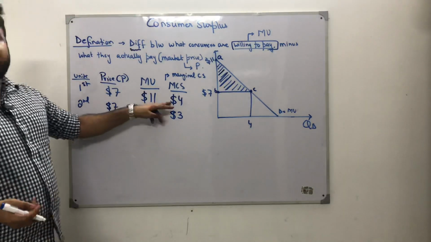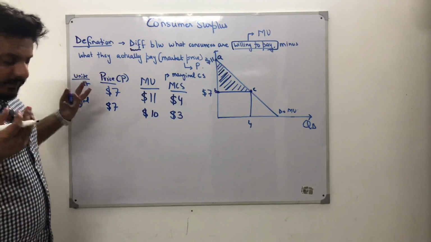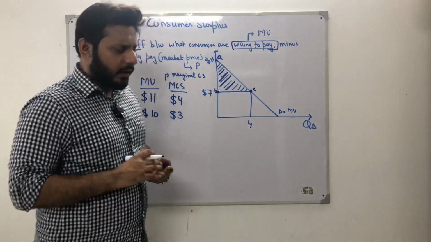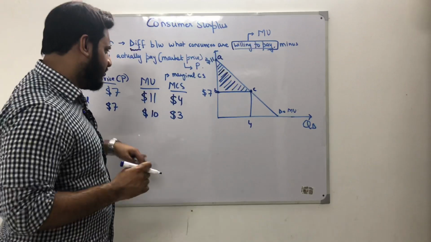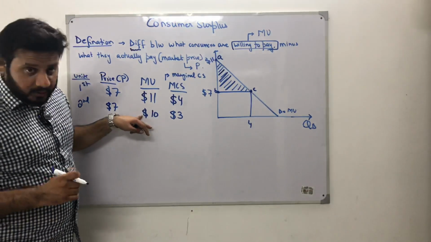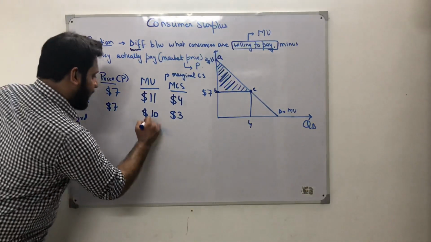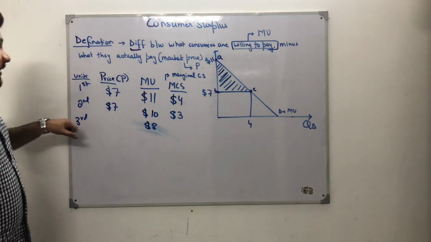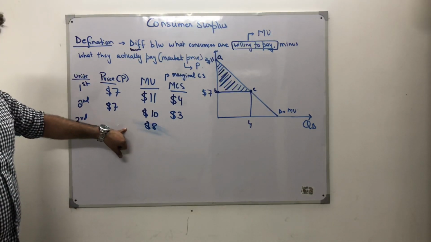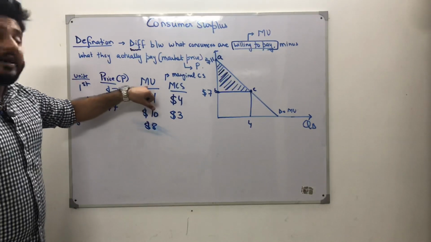Now we can see that the consumer surplus has actually fallen with the consumption of the second chocolate, and the simple reason is that the marginal utility is falling. So obviously the additional units would not give the consumer that same welfare gain because of diminishing marginal utility, right? So guys, let's say that the consumer is willing to pay $8 for this chocolate, which means that the third unit will yield him a marginal utility, or an additional utility.